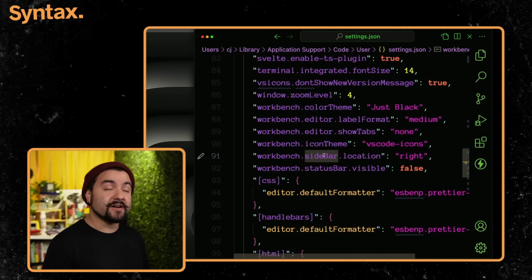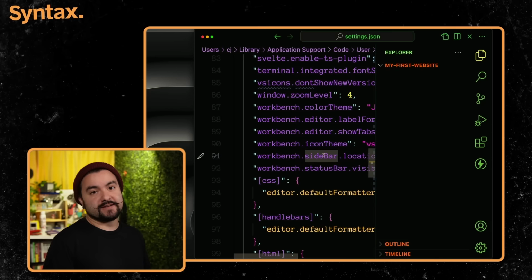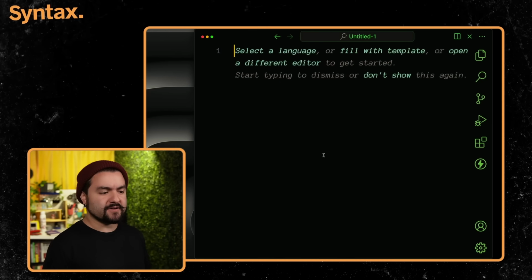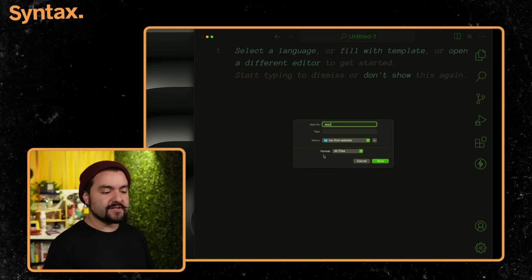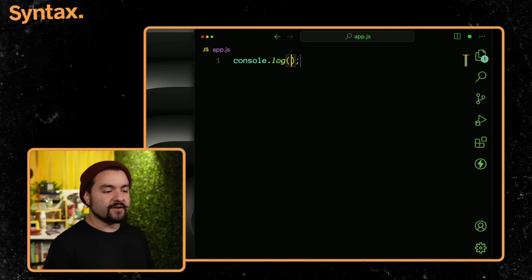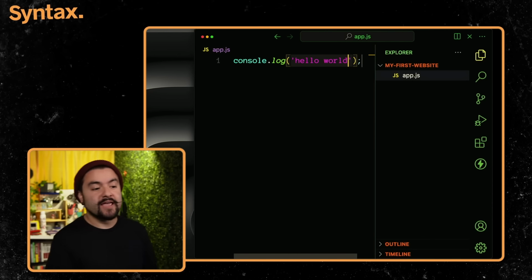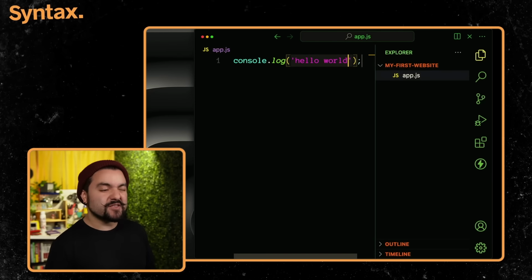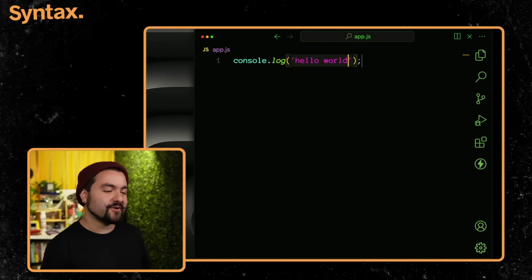Next up, I put the sidebar on the right-hand side. So if you press Command B, that will open and close the sidebar, and I like mine on the right. Just to show you why, let me create a new file. So Command N for a new file. I'm going to save it so I can get some syntax highlighting, and then I'll just do a little console log here. But now, when I toggle that sidebar, my code doesn't shift to the right. If your sidebar is on the left, every time you open and close it, your code just shifts. So that's one of the main reasons I like it on the right-hand side. I've been using it this way for a few months now, and I like it. So far, I haven't run into any issues. So yeah, I definitely prefer it on the right.